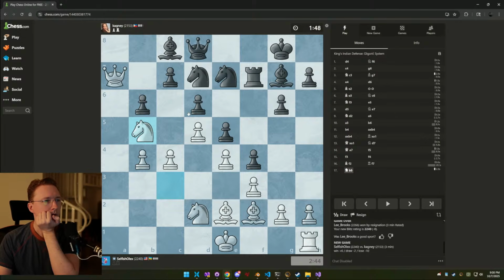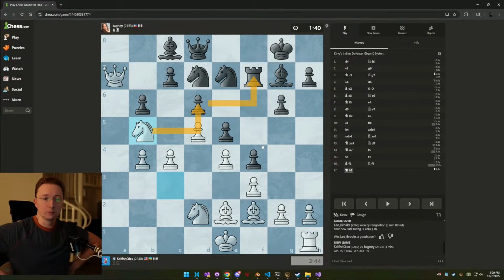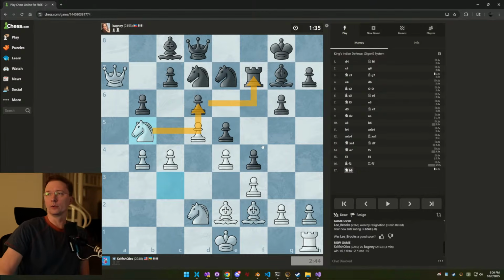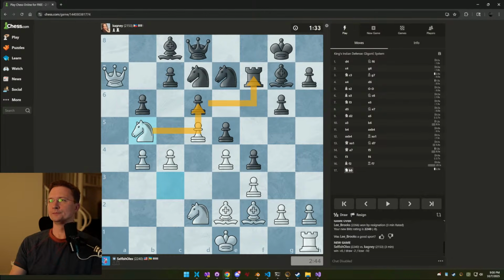I think it's a bit too late to play like that. Now this comes with a threat. Now that is a proper 2100. Not the previous 2100 for sure.